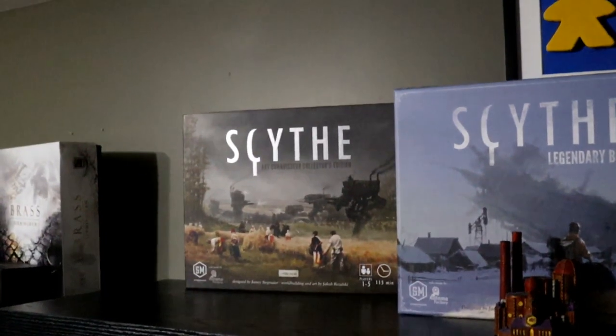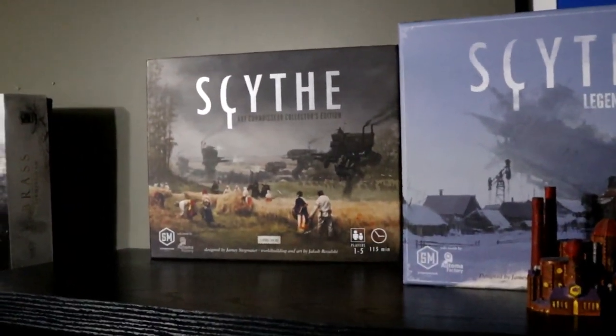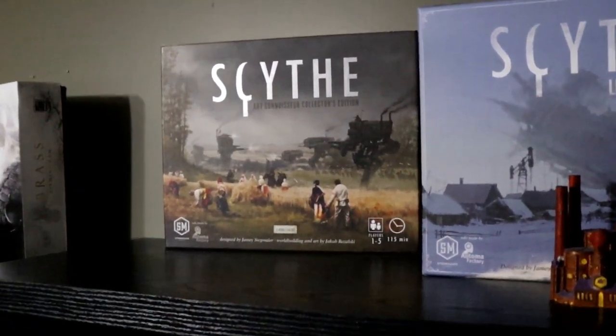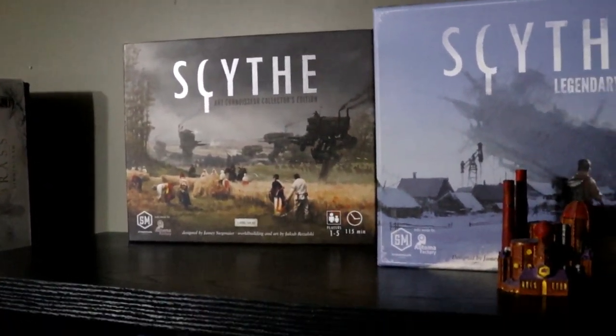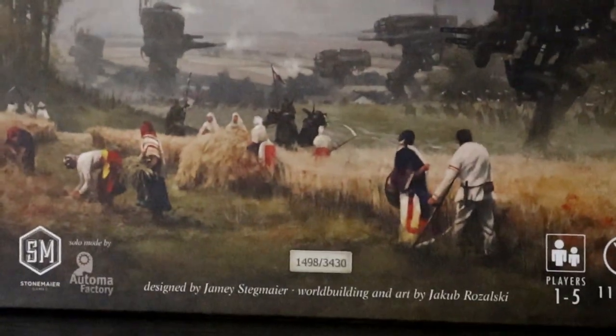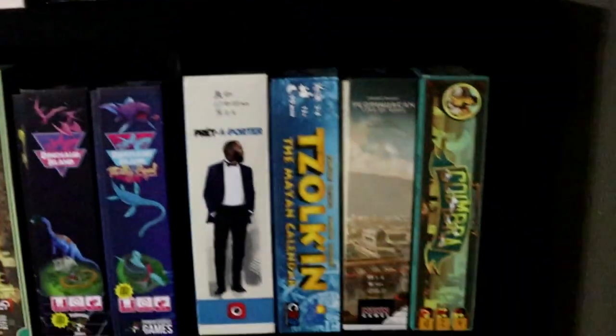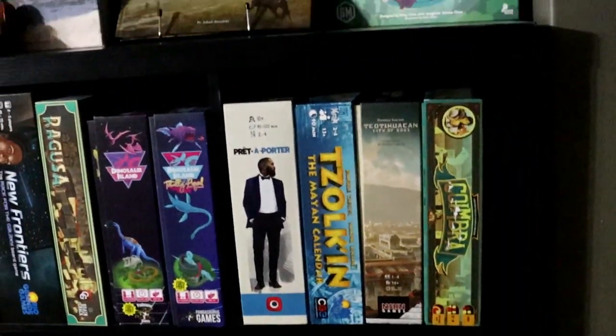Now, this box is empty. The only reason why I kept it is because I actually backed the original Scythe Kickstarter. And that is a numbered box for the Art Connoisseur, which is one of the reasons why I did it. You can see here. I'll zoom in here. You can see the number on it right there. That's the Art Connoisseur.